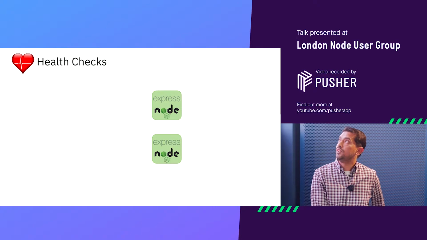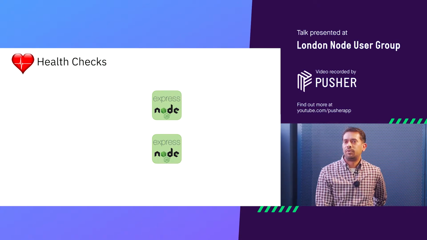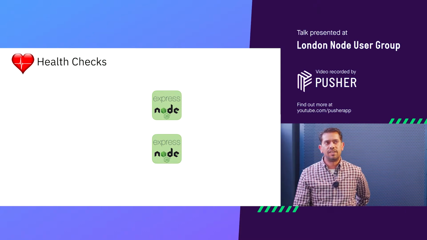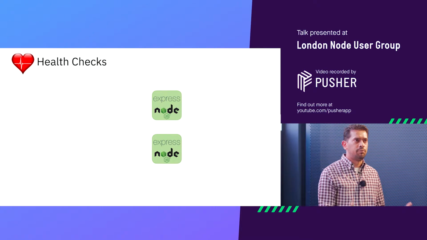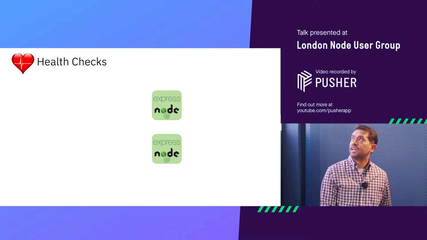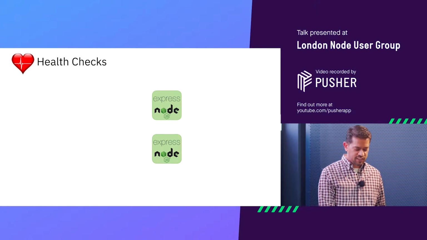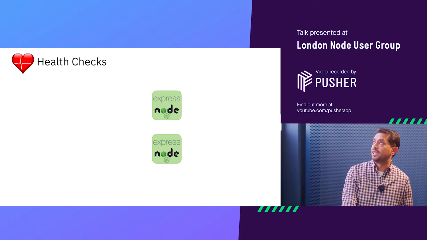Moving on to health check. Now that we've got an application running inside Kubernetes, we can scale it up and down, but we're still not really using all the power that Kubernetes can provide. We're just using it for scaling. So what we need to do is see if we can leverage some of the built-in capabilities a bit more and assist the environment or the platform to work better with us.